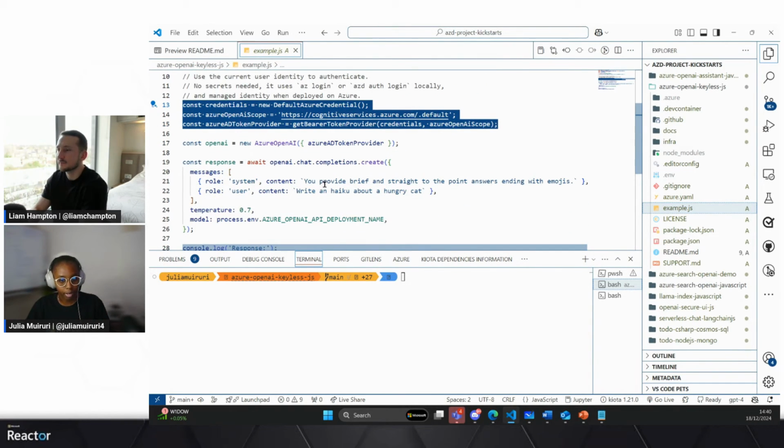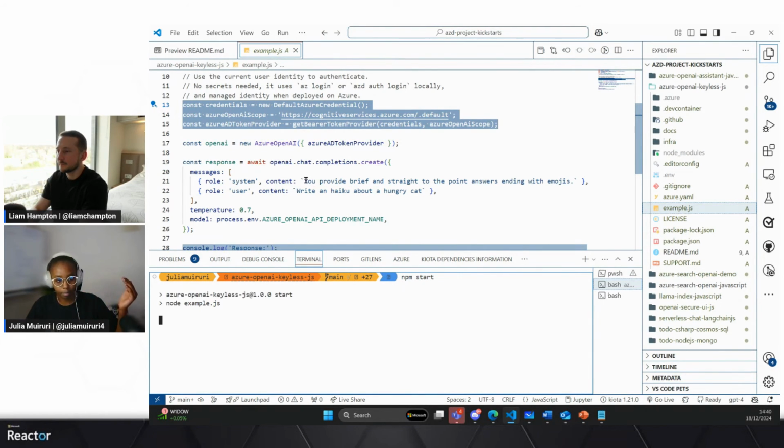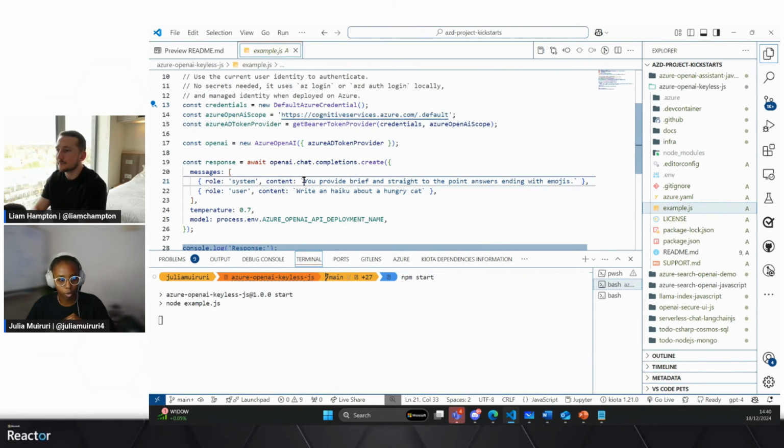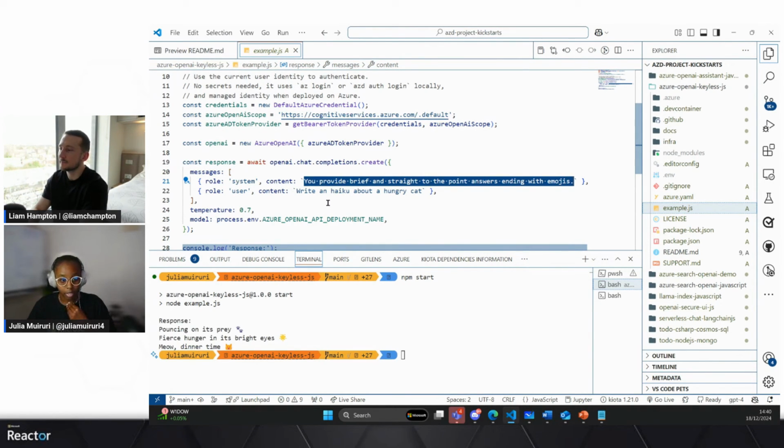For this example, we just need to run a quick npm start. As you can see, it's as simple as providing the OpenAI service with a prompt: you provide brief and straight to the point answers ending with emojis. The question here is, write a haiku about a hungry cat. And we'll see that it responds right here on our console.